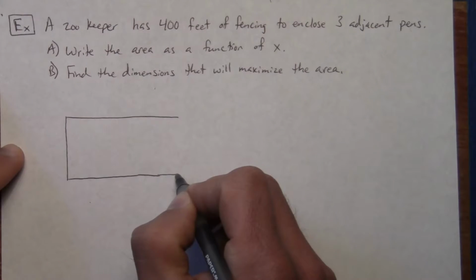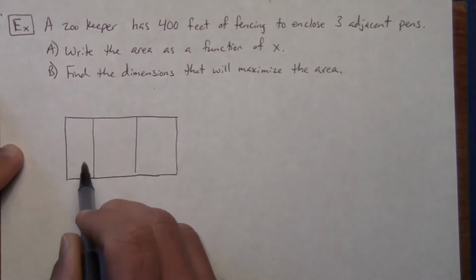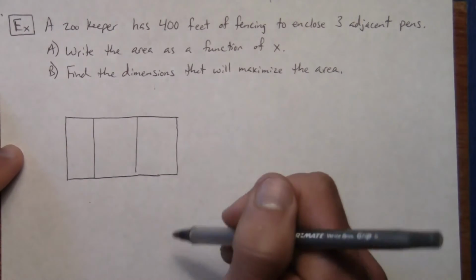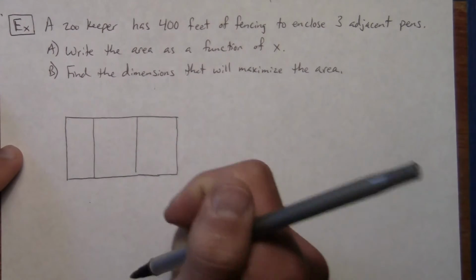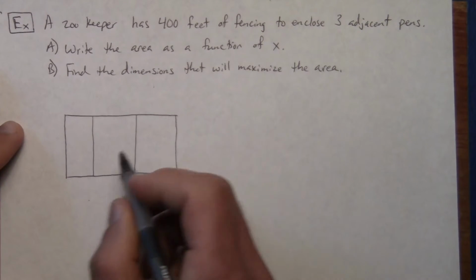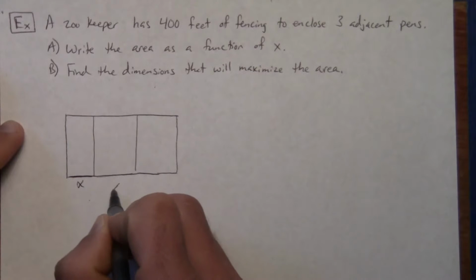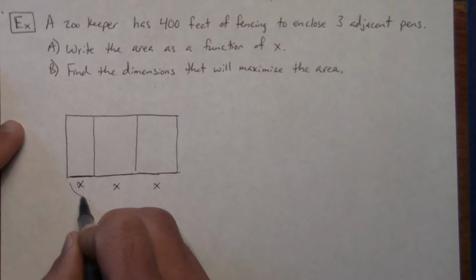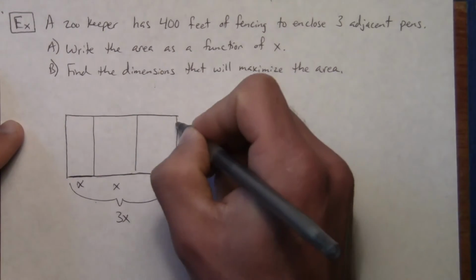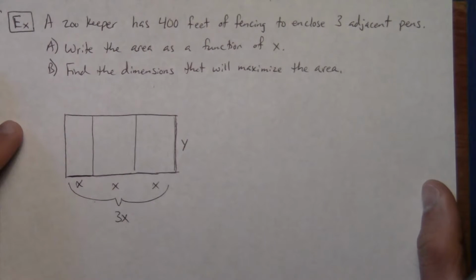Now I've got some sort of rectangular pen, and there's 3 pens here altogether. These are supposed to be equal size, so forgive my drawing. And it says I have 400 feet of fencing. Well, you can label these sides kind of however you want. It won't make a difference in the end. If I say that that distance is x, remember these are all supposed to be the same, that means this distance is x, this distance is x, or this entire distance is 3x. I could say that this distance is y. It's most likely a different length, so I can't use the same variable.